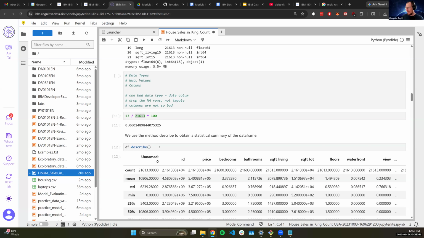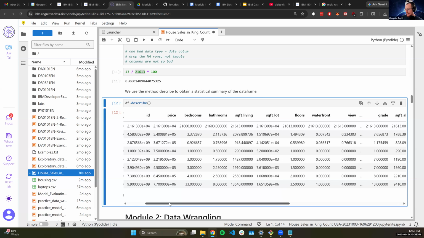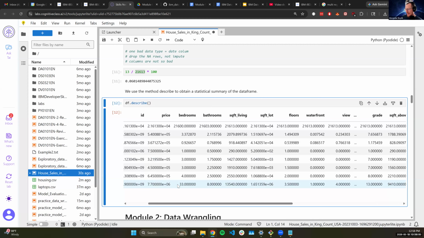By calling dot describe, we can get the statistical summary, we can get the median, mean, and our range. So one thing to look at here is definitely we're going to do some scaling. I'm looking at my ranges. Bedrooms 1 to 33, that's also crazy. 33 bedrooms, that may be an issue. But square footage goes from 290 to 13,000 square feet.